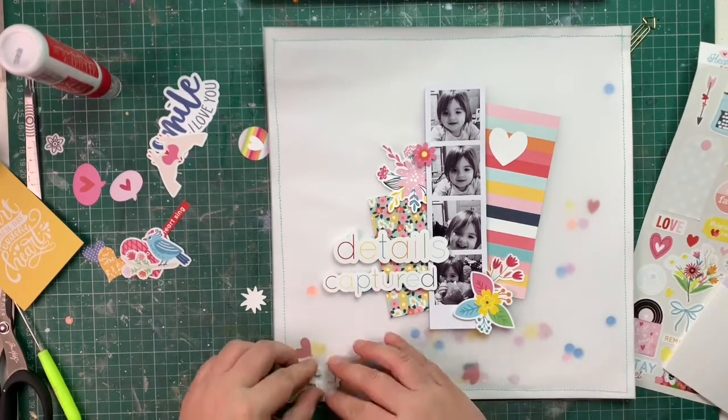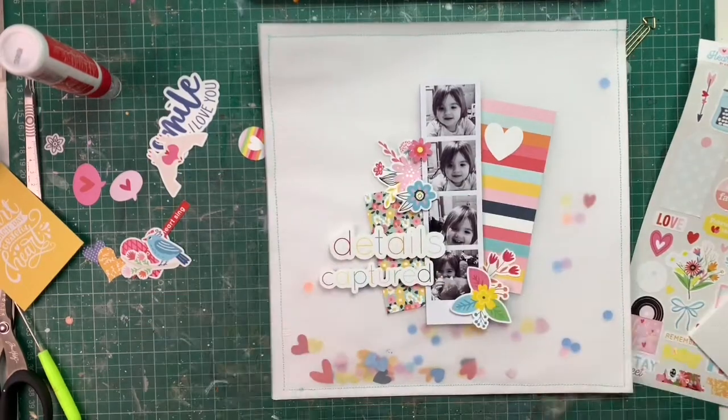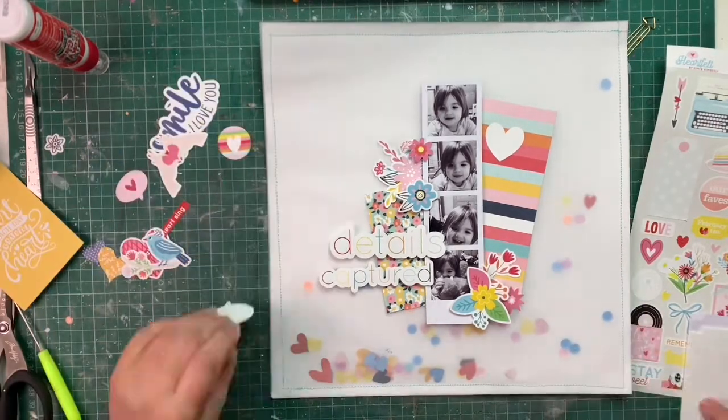I'm applying the same technique with those layered flowers. Same again, double-sided sticky foam pad and doubling the layers so that it's above the photograph.